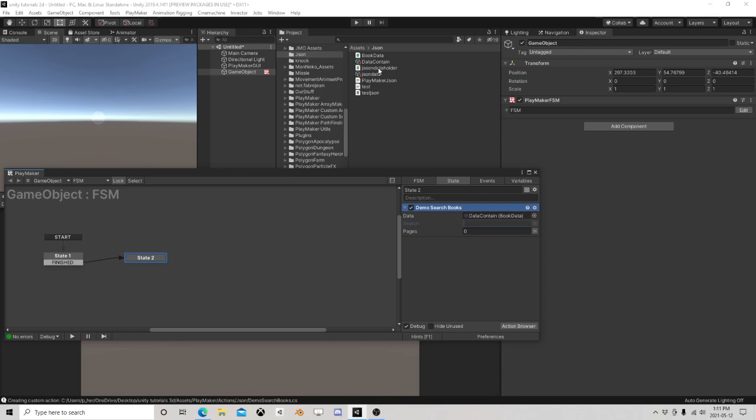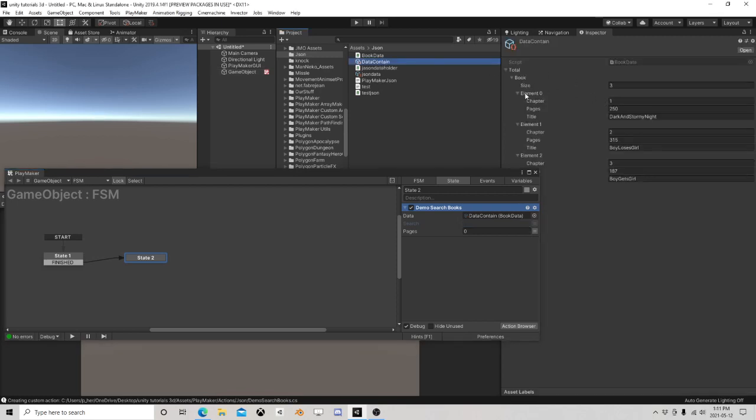Let's search, since I've already got this kind of filled once, let's search that one, because we know that's a title in the book. And you could also add events to it. Maybe I'll show you how to do that too. So what we're going to do is say find this title, and tell me how many pages there are.